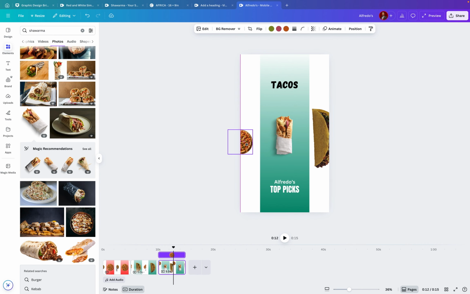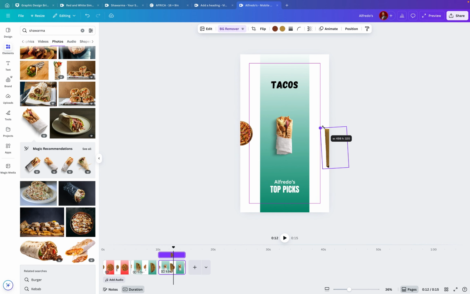So let's just do that. Reduce the size of tacos. You need to remember the size of the elements before you enlarge them and after you enlarge them. It's really going to help your work look better.